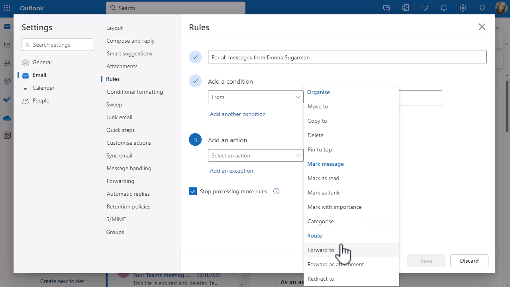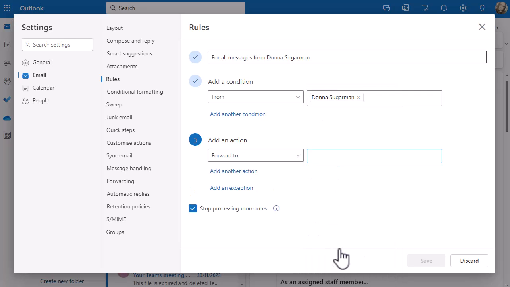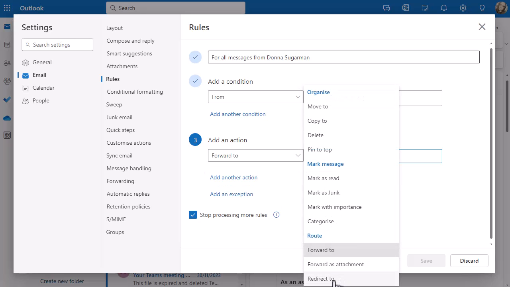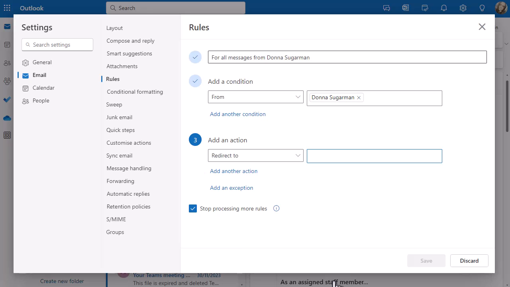So you've got two options there, and whichever one you select will work really nicely. And obviously, if you forward it or you redirect it, you're going to have to put in who it's going to. So you need a full email address in there. And you can obviously add other actions as well. So just remember the differences there. Forwarding, you can see it's been forwarded. It's almost like, yeah, sending it along. And if the person who's getting it, if it's someone else, wants to reply back, they'll actually reply back to you because it won't see the original sender. It's almost like an email chain. But if you click on redirect, it's going to come straight from that original sender, and then replies will be much easier. Have a think about how that might work for you.